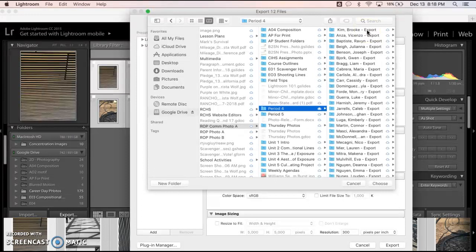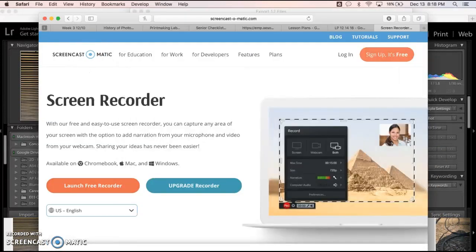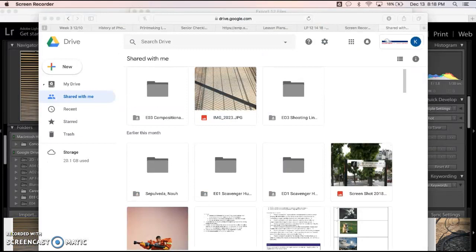Now, if you did not do this in Google Drive, you're going to need to go to your Shared with me. I'm sorry, I just wanted to bring you over here. Each of you has a folder in your Shared with me, and it probably looks something like this.